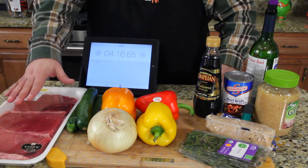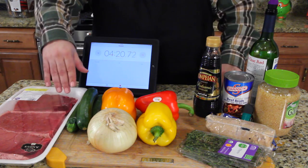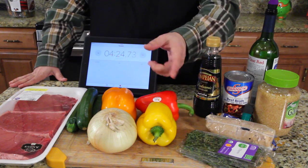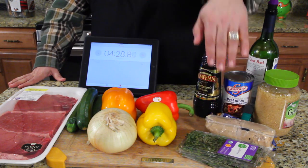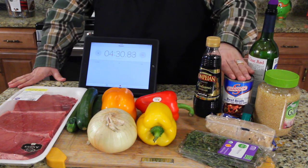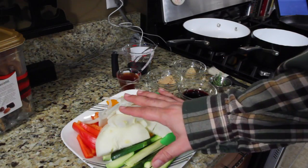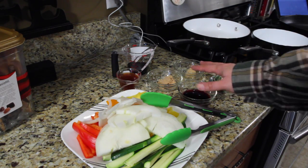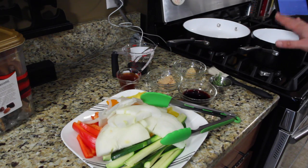All right, what do we have? I have some steaks that I'm gonna pound out like they showed you. Get them really thin, we're gonna roll them up with some zucchini, orange, red, and yellow bell peppers, some onions. You can use rosemary or thyme, I'm doing a sprig of thyme, brown sugar, balsamic, and here is the broth, the garlic, and the red wine. I've prepped all my veggies. They're gonna go in here, we're gonna sweat them. This is everything to make my glaze. I'm gonna put it in here and we're gonna reduce it.